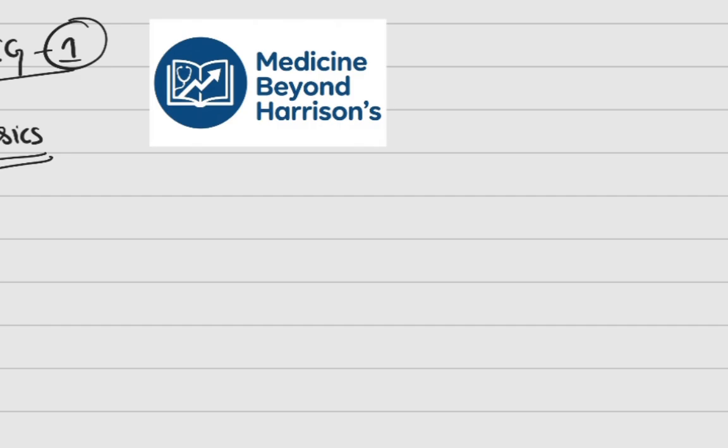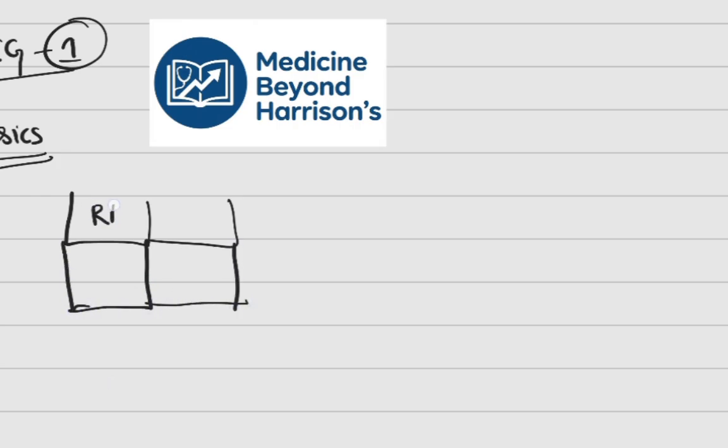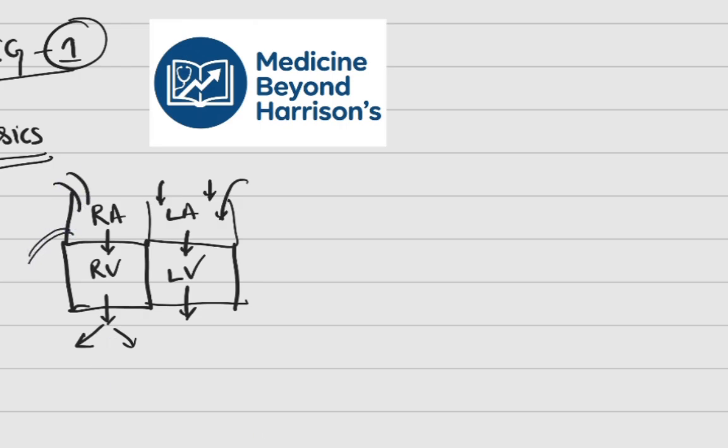So first things first, the heart and the chambers. There are 4 chambers in the heart: the right atrium, right ventricle, left atrium, and the left ventricle. So blood flows this way. From here it goes to the lungs. From the lungs it reaches the left atrium, then the left ventricle, and then the systemic circulation. The pulmonary veins drain the blood from the lungs. The right atrium receives blood from the superior vena cava and the inferior vena cava, and this goes to the lungs through the pulmonary artery. The arrows point to the direction of the blood flow. So this is the first and foremost thing.